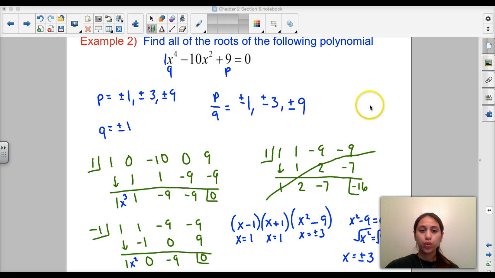Okay, so just to review, when you're finding the roots and you're given an equation, write down your p's, your q's, then take p divided by q. Then you'll use synthetic division to test if they're a root. Of course, if you get a remainder of 0, that means it is a root. Then continue checking each one using the new coefficients. When you get down to an x squared, you can't reduce anymore, so you can either factor or use the quadratic formula. And that's how you get all your roots.